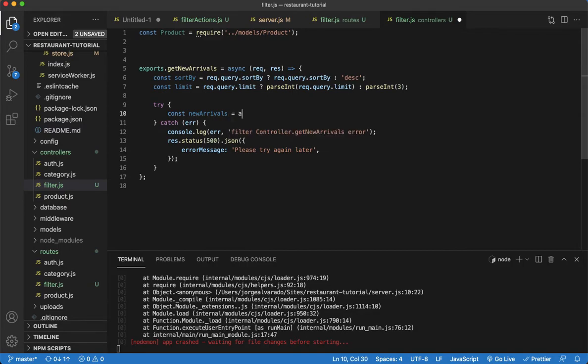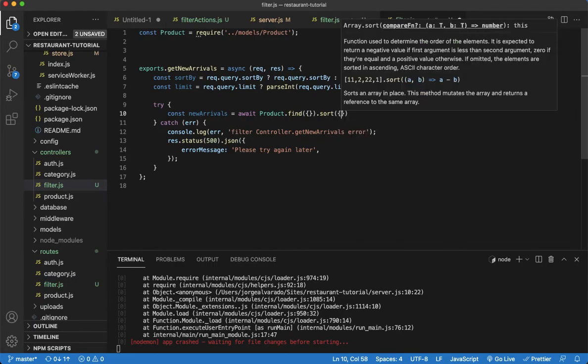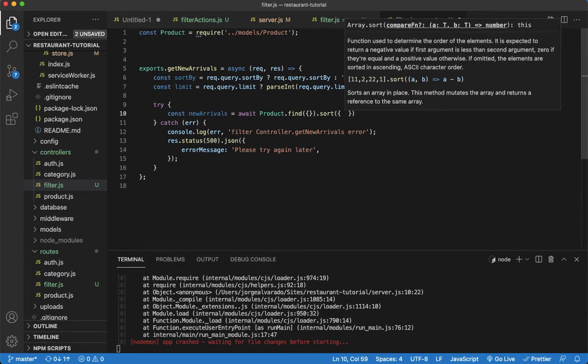Now we're going to make our request, await Product.find to find all the products, but then we're going to do some filtering. The first one is a method called sort, and this is going to take an object.